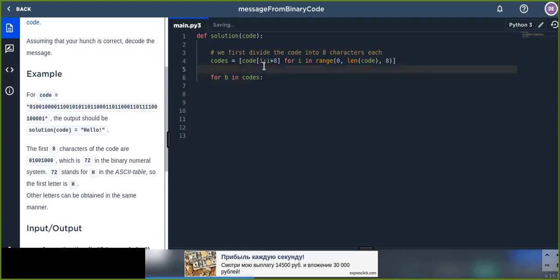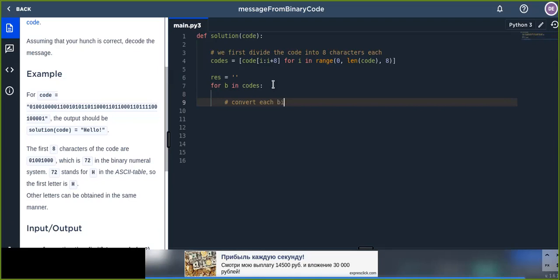Okay, now let's define an empty string, and we convert each bits into an integer or binary numeric number. Okay, because it is a character actually, and we convert it into a numeric number.